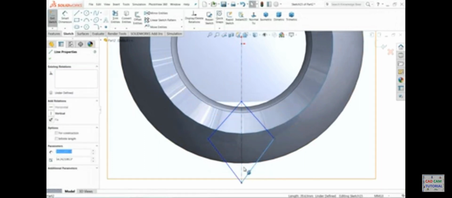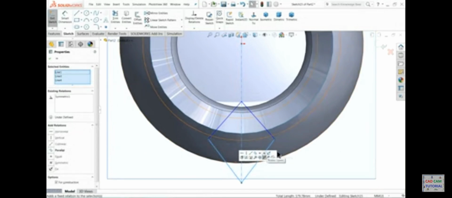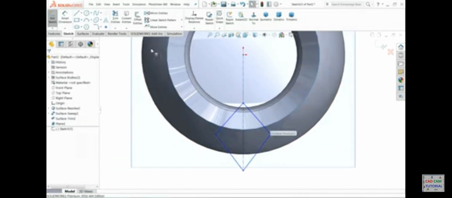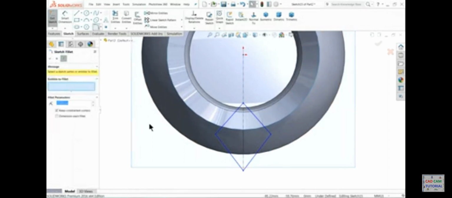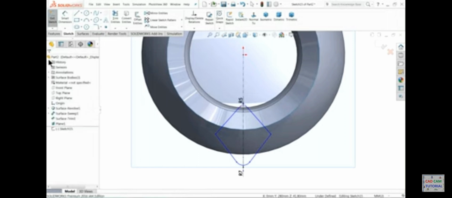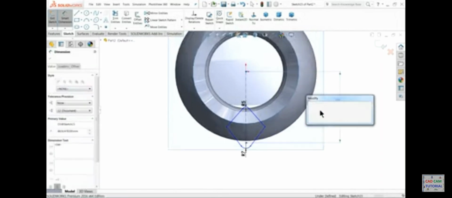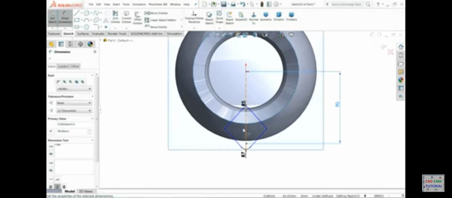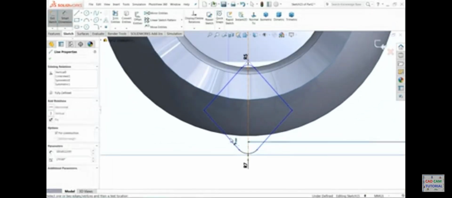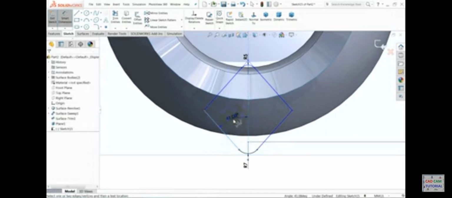In the same way we will make these 3 lines symmetric. Okay, let's define this corner 7 millimeter, 5 millimeter this corner. Okay, distance from center point to this 90 millimeter. Okay, now angle is 35 degree.